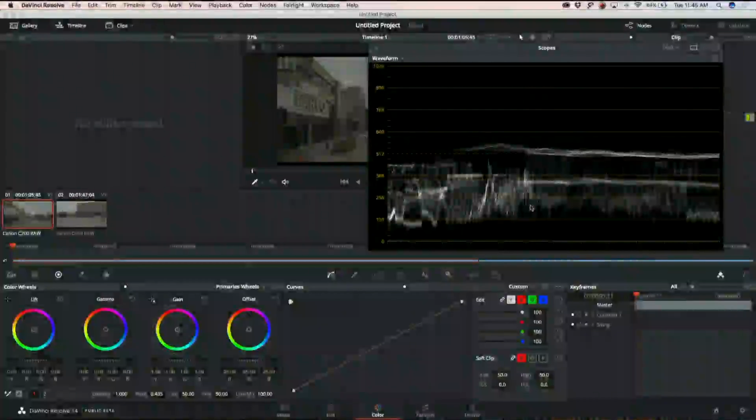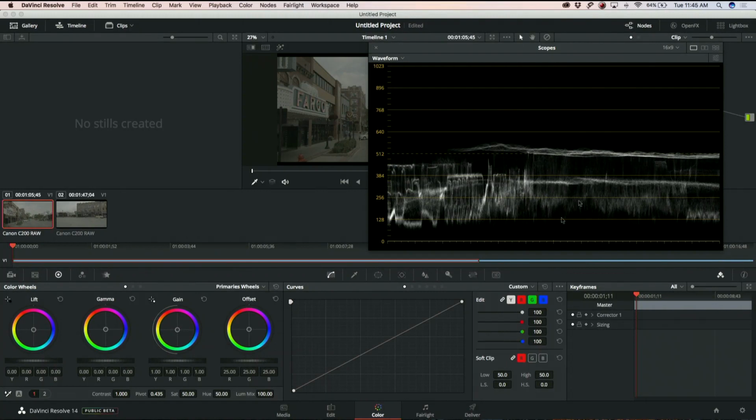And in this version of Resolve, in case it matters, and you guys don't know yet, when you're setting up the new installation on your system, you're able to say, I'm familiar with editing in Premiere Pro, or I'm familiar with editing in Final Cut Pro X. And it will create the majority of the keyboard shortcuts that you normally use and allow you to use them in their own editing. So I think that that's pretty slick. But let's take a look here at the scopes again. So again, this is my raw file.